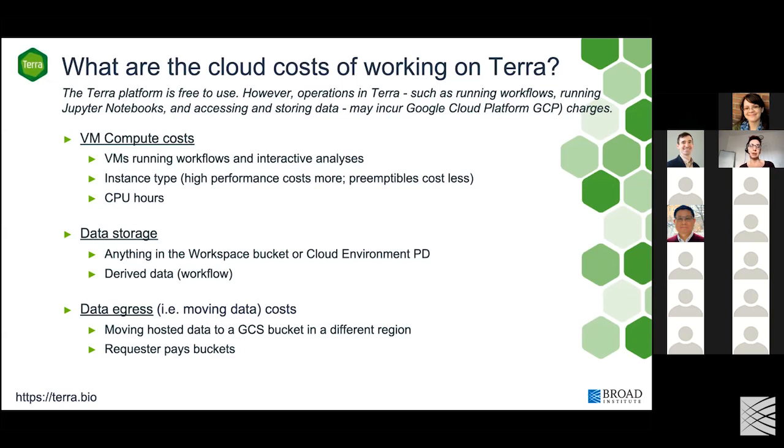And then the last charge is data egress, which is when you're moving data. For example, if you move data that's hosted in an external bucket and you want to store it in your workspace bucket, but it's in a different storage region, or if you're accessing data in requester pays buckets.